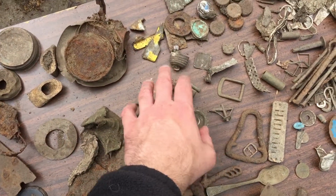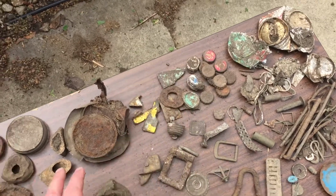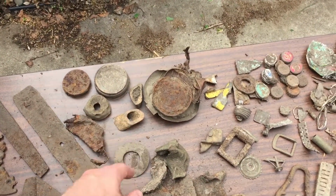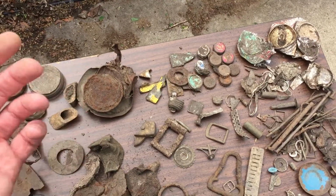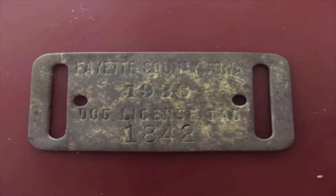Some other miscellaneous bits, light bulb, socket, lots of bottle caps as always, lots of other junk, mason lids, dog bones. When you're digging the other stuff, you find dog bones where they had dogs. And my great-grandparents' farm, they had dogs, and there were a few dog tags we found from the 30s and I think the 50s. I don't have them here. I let my uncle keep them. I'll show them in pictures here. Hopefully when I post this video, I'll edit the video. I'll have some pictures of the dog tags here in the video.